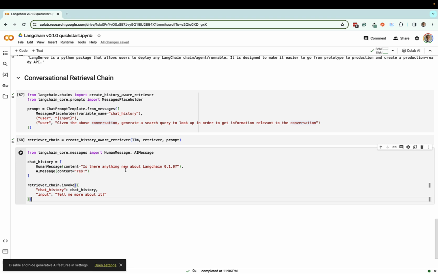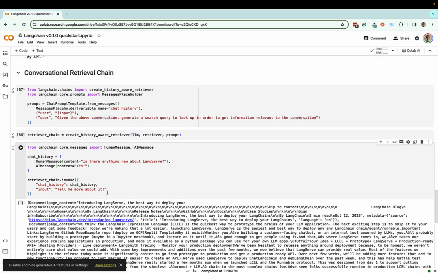So we're going to say, is there anything new about LangServe? Because remember, the documents that I stored were from that blog post about LangServe. So that's all it really knows. So we'll say yes, and then we're going to ask it to tell me more about it.